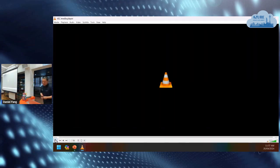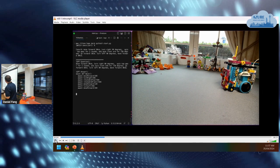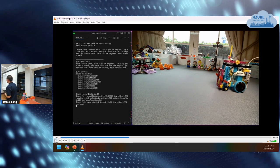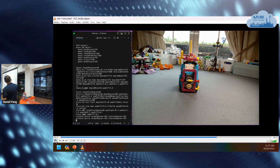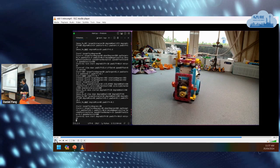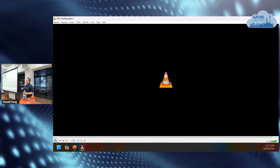Seems to be working. Let's do this a bit slower. So what the program does is basically start with a Python function. In this case, I hard coded the prompt, but basically you will be putting in whatever you want it to do, with each command. Then the whole thing is sent into the GPT model, which sends back the Python function. Then this function will be run by your cable here, and the robot will start to move around. So it's a very simple demonstration. There will be more demos later on, and I will explain there are a few issues, things it actually cannot perform as well. But it seems like it's working.